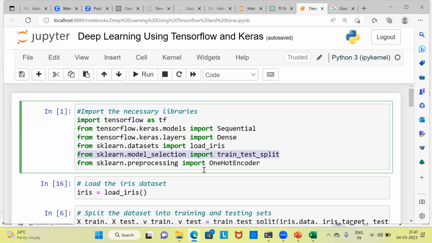In the next line, what we have is import train_test_split. Now, this is very important simply because, as the name itself suggests, what we are doing in this line of code is trying to import the train_test_split function, which helps us split the base data into training and testing dataset.